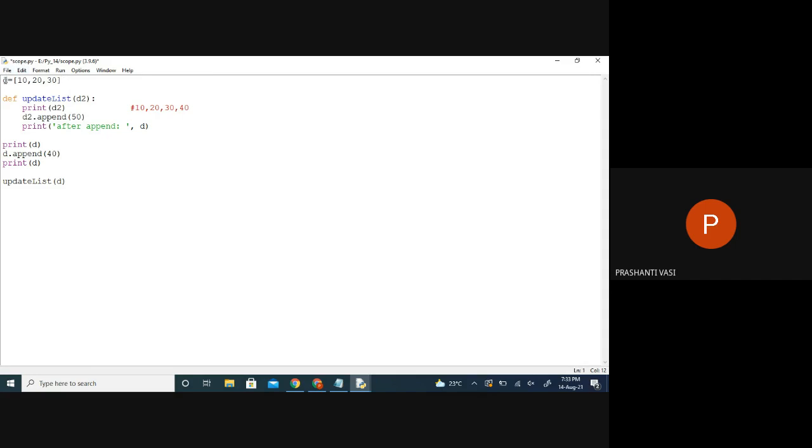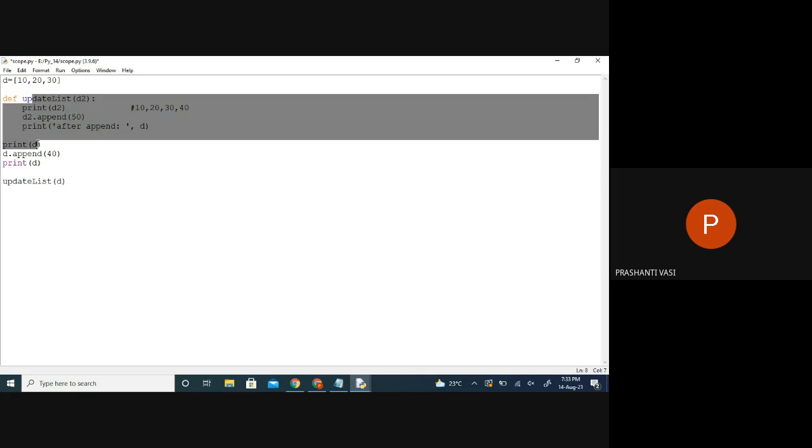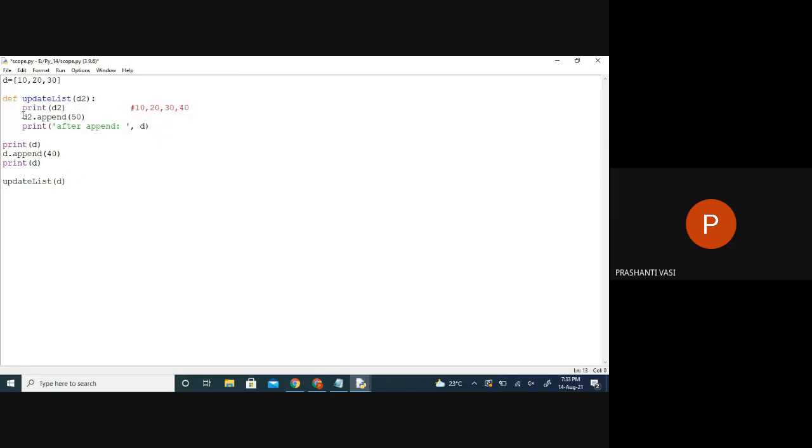D is a name so that everybody can call this list. D2 is a name so that only this function can use the D2 word. So these are just variables to reach that object, right? So when I said D2.append(50), am I doing a new list appending, or is it the same global list, the list which is here? No, it's appending to the global list only. Yes, the same list is appended with a new value, 50.